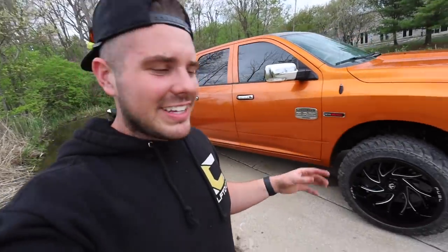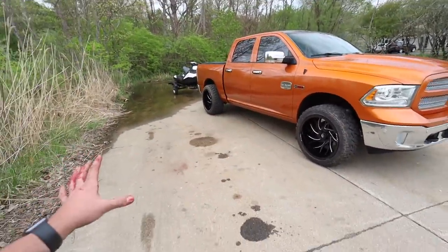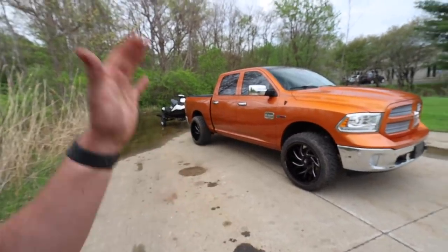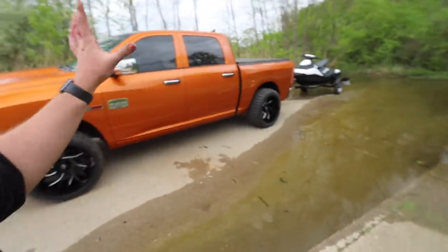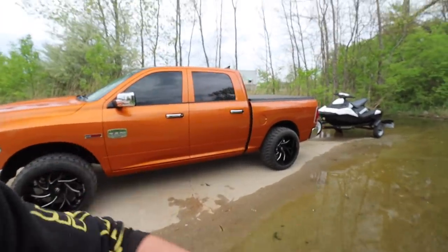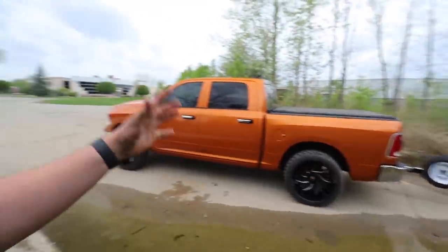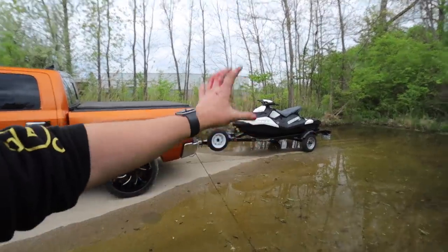Don't forget guys, this truck is on air ride. This thing is incredibly smooth. This thing rides like a dream and looks so freaking sharp. I can't even explain it to you. When I got this truck months ago, this was my end goal with it always. I wanted to give you guys an awesome package to enter to win. You can have some fun. What's more fun than some toys?